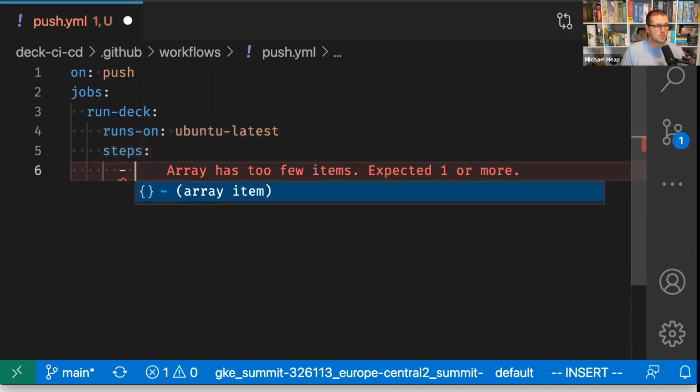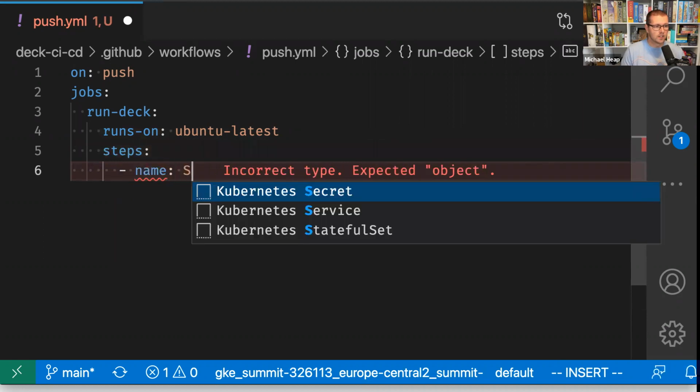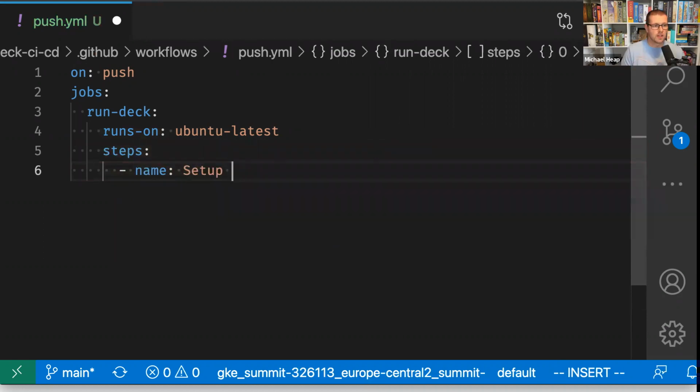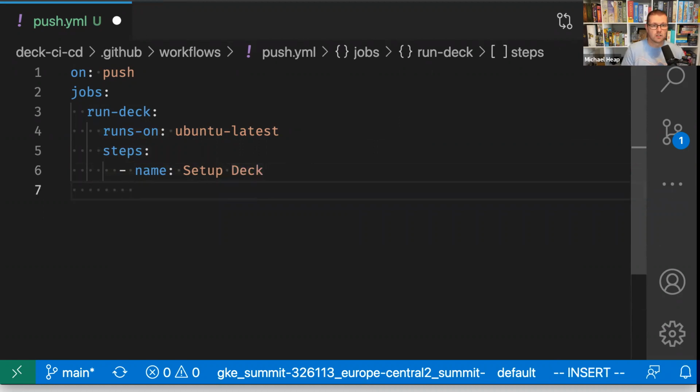I have some steps. And the first thing you've got to do is set up decK. So decK isn't pre-installed on the runners. Thankfully, Kong offers a GitHub action to set this up for you.